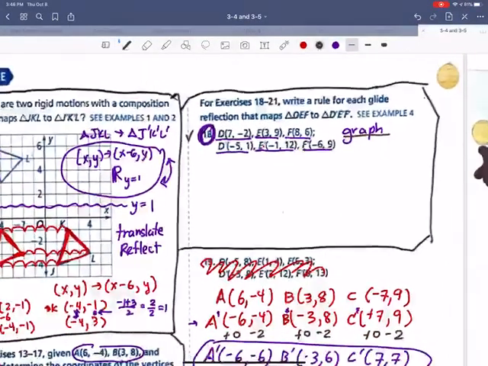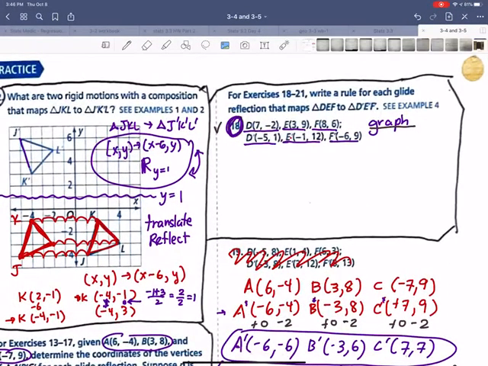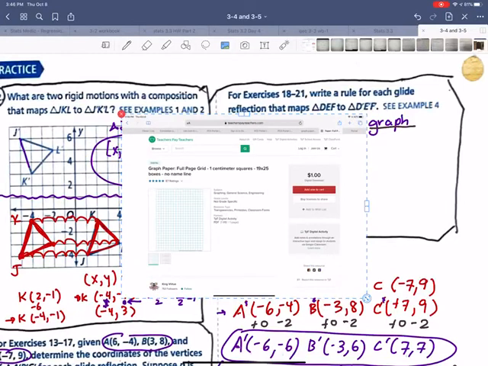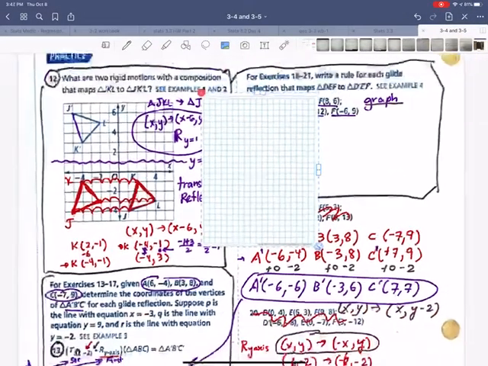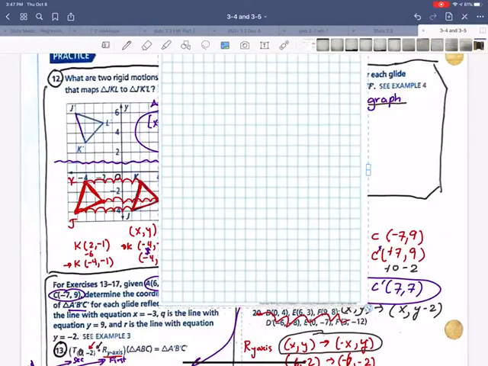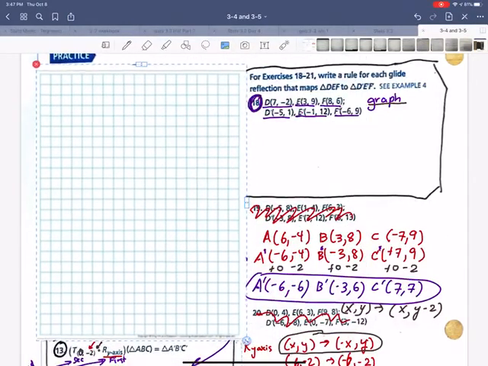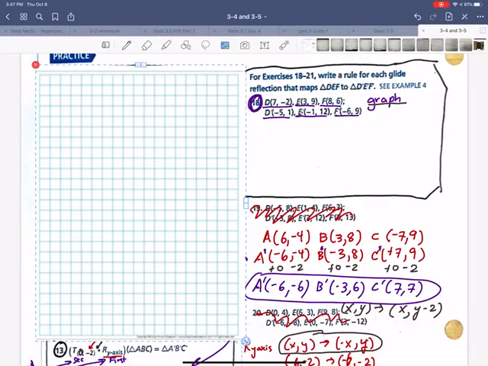We're going to do number 18, and I think I mentioned in class, I have to have graph paper. So I took a picture of some graph paper online, and I can just crop it in here. But I would recommend if you don't have any, go out and buy some at Walmart for a few bucks or order it off of Amazon. I'm just going to plop it in here, but I'm assuming you would have this off to the side somewhere, a second sheet.